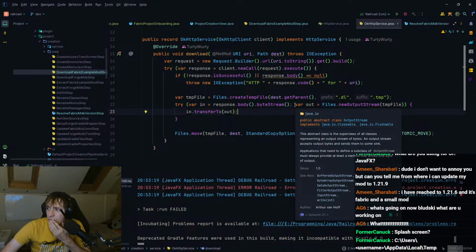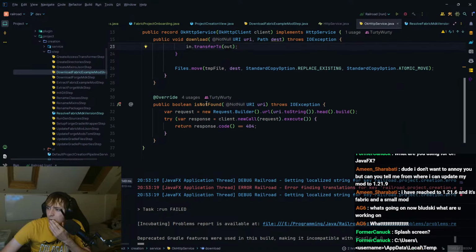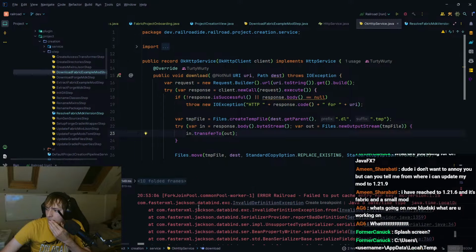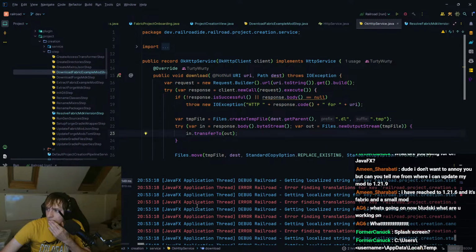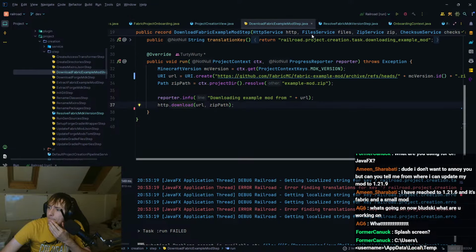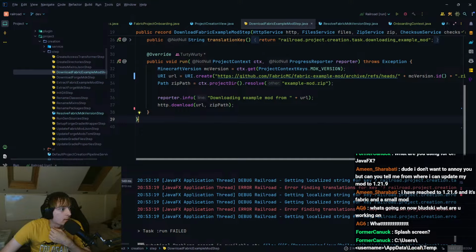I mean, that should work, I think. I don't know why that wouldn't work. It genuinely could have been the unzipping that actually broke it.